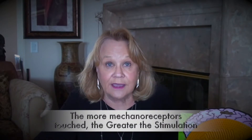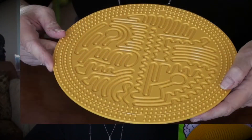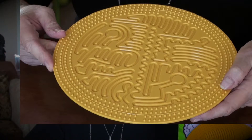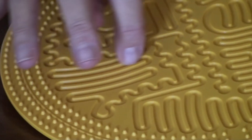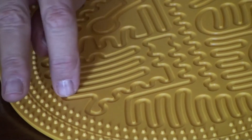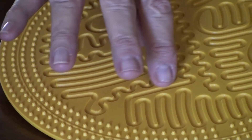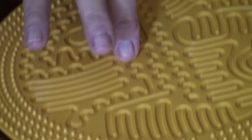Textures are designed to provide a means to touch dense mechanoreceptors located just below the skin of each fingertip, including the thumb. Understanding that each fingertip has 3,000 mechanoreceptors, it makes sense that the more mechanoreceptors touched, the greater the stimulation of the sensory cortex of the brain. Looking at your BrainPass device, you will see dual contact paths in the shape of a labyrinth, spiral, maze, and other designs. Tracing the dual contact path touches each side of the path with two sides of the fingertip as the user traces the pathway design. Dual contact pathways closely configured assure textures are closely configured to touch the fingertip repeatedly. The greater the skin contact with the textures, the greater the stimulation to the brain.